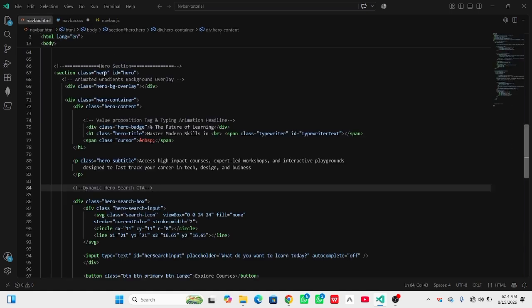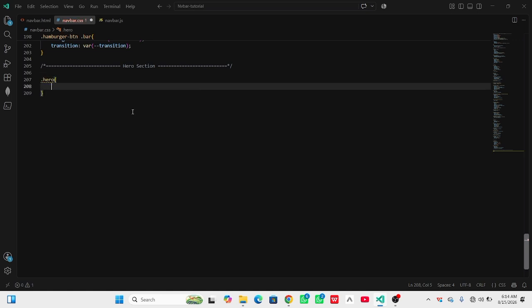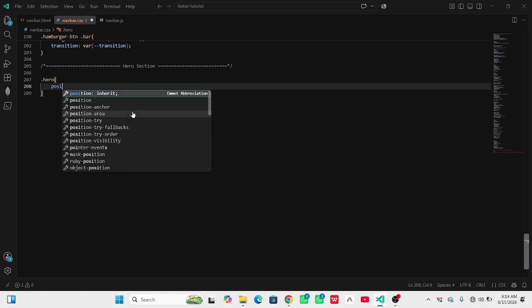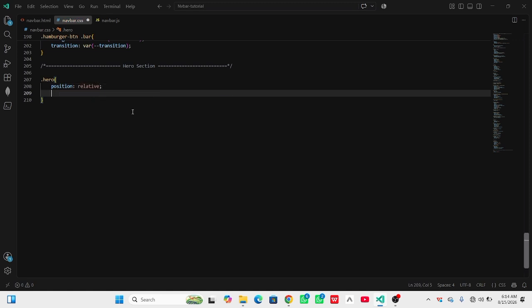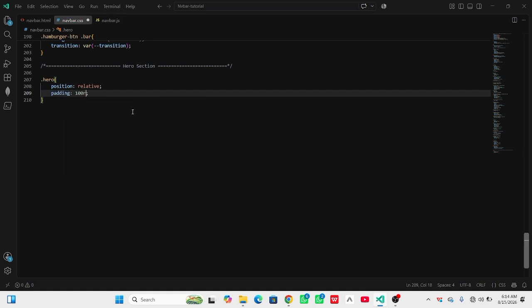So the first thing I'm going to do here in the hero section is, here I have the first class. The section class is hero. So I will go back to my nav here and set dot hero. Then for the hero, I'm going to say position to be relative, padding 100 rem and 2 rem from the left and 6 rem from the right.